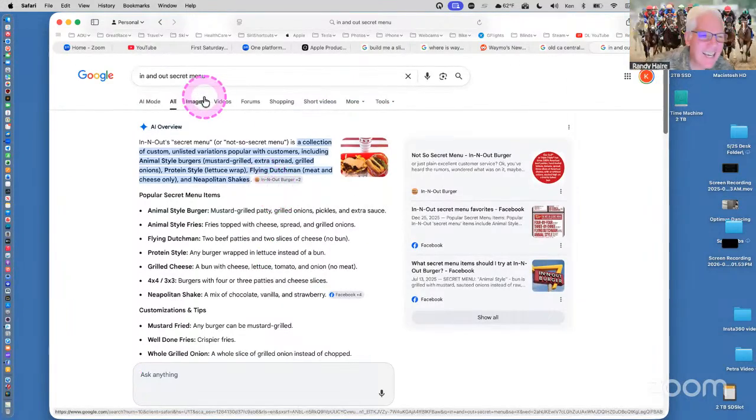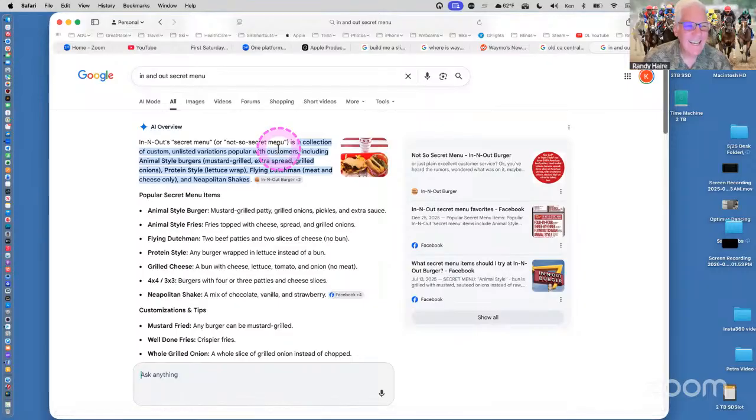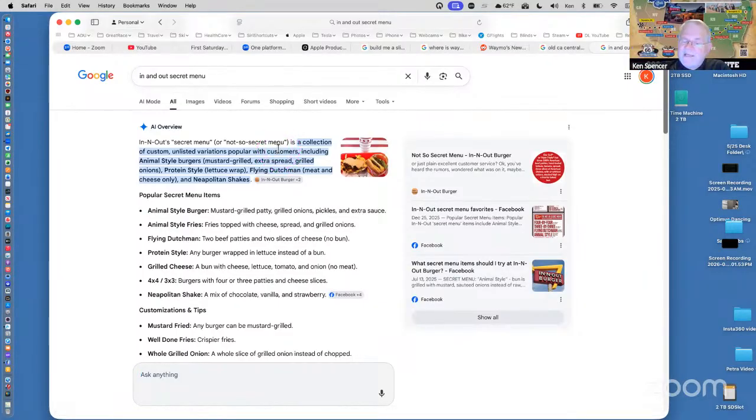Right, okay, In-N-Out secret menu. And see, I'm not signed into an account or anything. This is Google Gemini inside Safari, and it's going to become more integrated. So when we use Shlomo to do searches, it will use Gemini as the driver of that information.